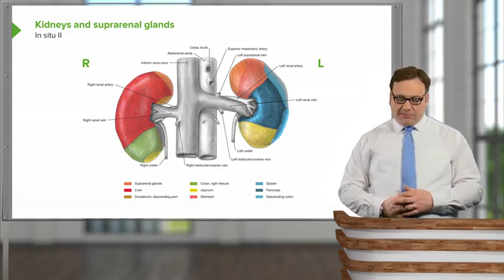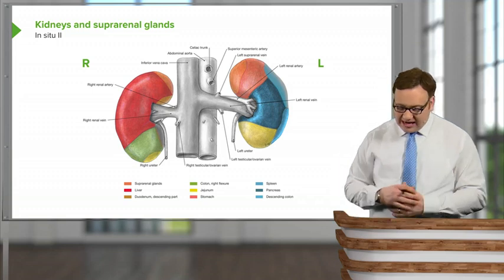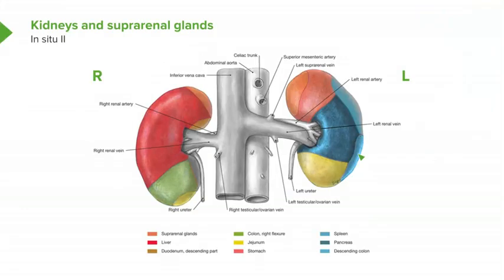If we look at the blood supply, then we can see this really clearly in this diagram. If we look to the right-hand side, we can see we've got the inferior vena cava, and running down the midline, we've got the abdominal aorta. We can see those unpaired visceral branches: celiac trunk, superior mesenteric artery, and down here the inferior mesenteric artery. And what's shielding the renal arteries are the renal veins.